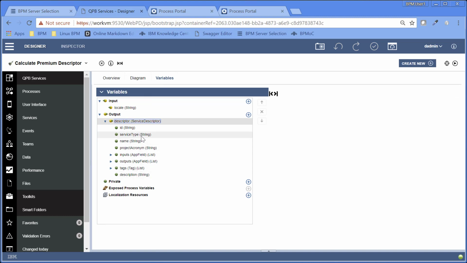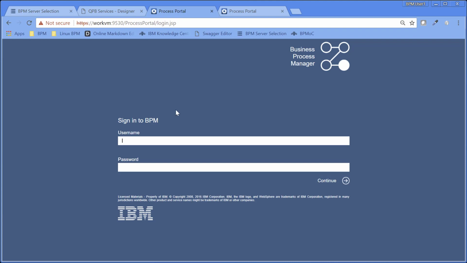So at the high level, we create our technical BPM service, and then we provide a metadata descriptor, which will become useful in a second, and which provides the logical description of that service. Once we've created these three artifacts, the implementation of the service, its description, and what services exist, that's all there is to it. Now we can step over to Quick Process Builder.